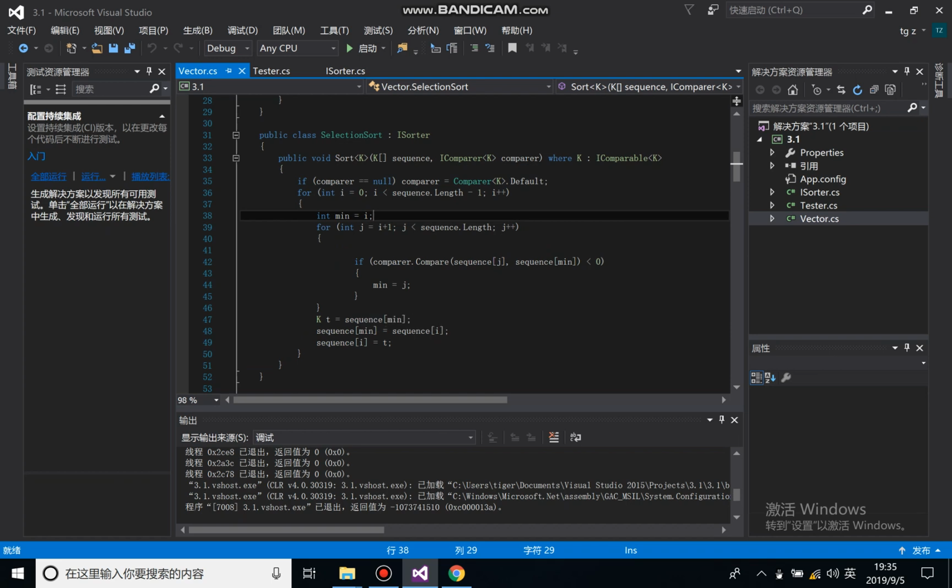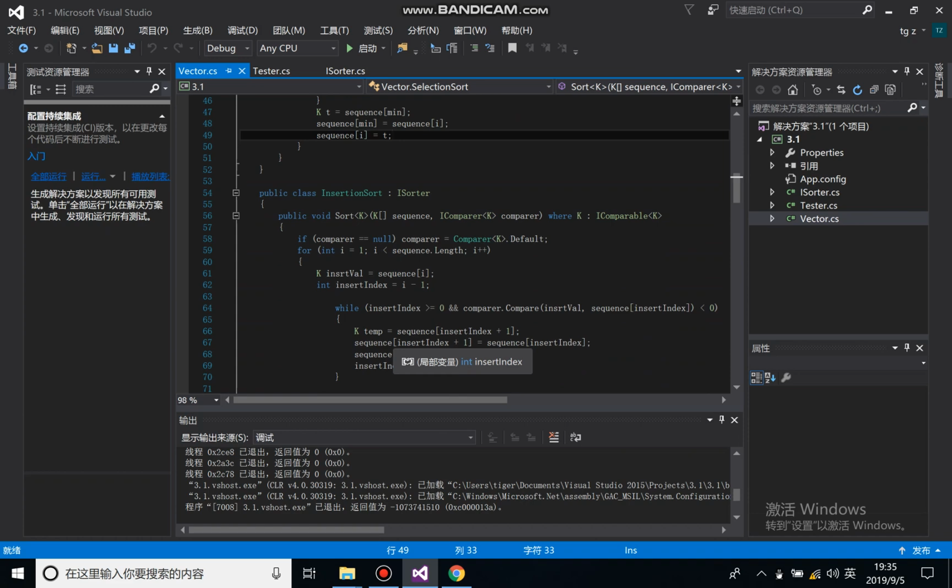For the second for loop, we need to choose the minimum element's index here, and give the index to min. And finally, at the end of this for loop, we need to swap the 2 elements here.